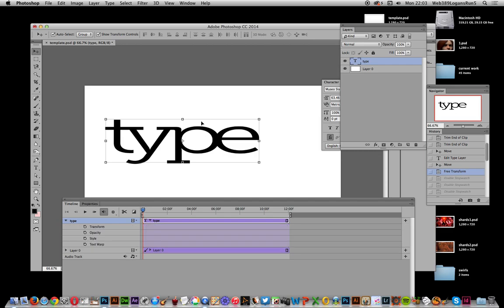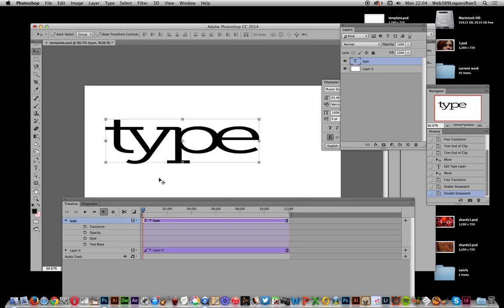So you've got options here for the type. You can actually vary these. You can obviously just click these little stopwatches and apply transformations. Of course, if you're using custom shapes, the actual list will be different, but I'm using type here and transformations, opacity, etc. But I'm not going to do that. What I'm going to do is effects.